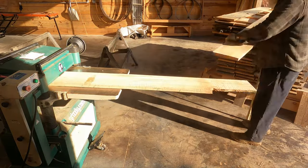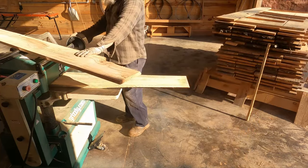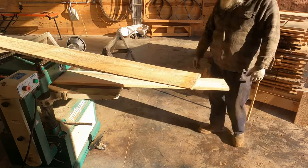You've seen us run those first couple boards a couple times. We were trying to find an average height to run all the boards at, and that first board is a lot thicker than the rest of them.